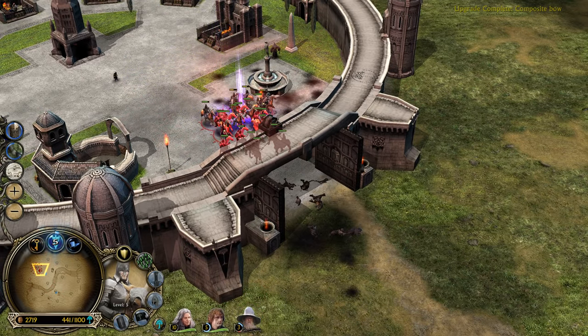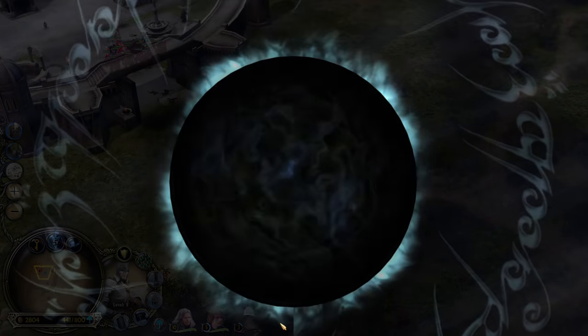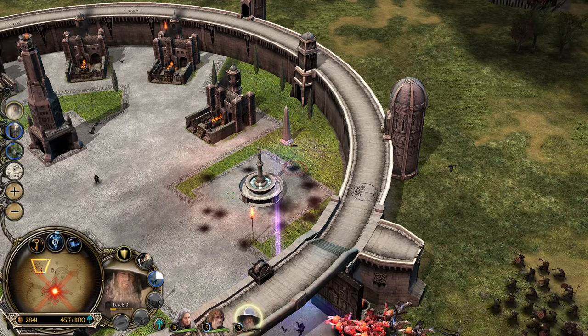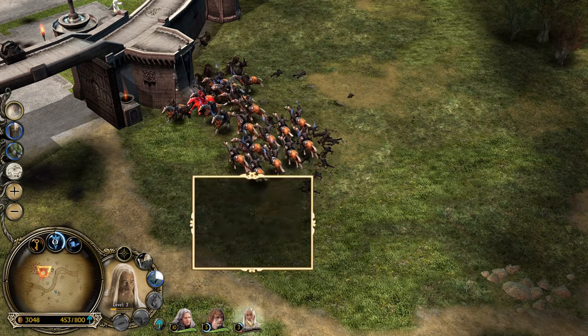Heal up Gandalf a bit faster, come on now. We also have 5 power points collected. You know what time it is, guys. It is time to turn Gandalf into Gandalf the White. But he needs to be level 5 to get mounted on his Shadow Fangs.